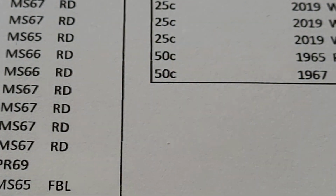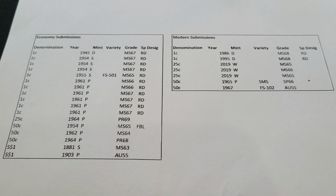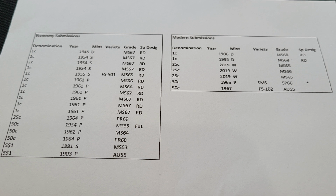Wanted to show you my predictions of what I, not what I'm hoping for, but really my honest to goodness expectation of what I ought to get if the grades are right on.